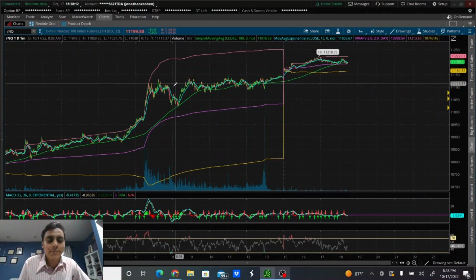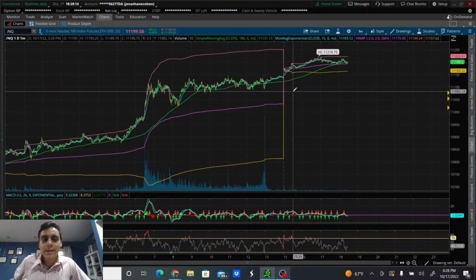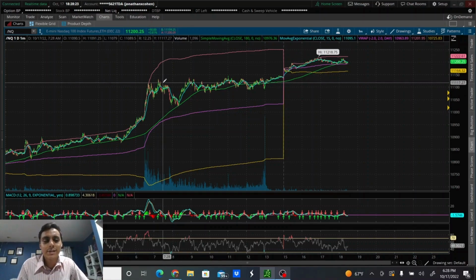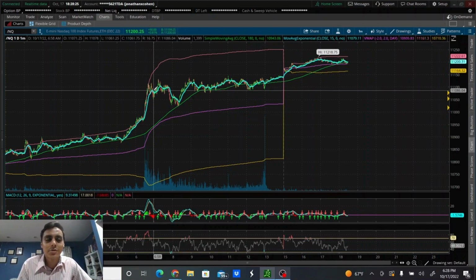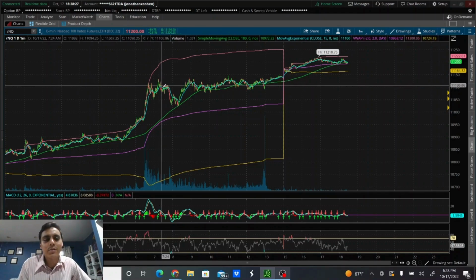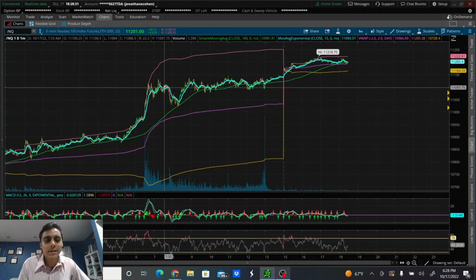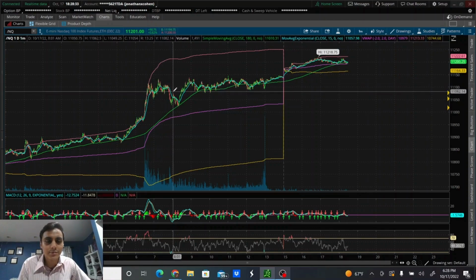So a big amount of the day was mainly due to the fact that I was trading with direction, right? But it was really struggling right around this area. And so majority of my day, like I was saying, was just pretty much entering the green, and then as this thing would pull back, going back to red, right? So it was just a battle for me today of going from green to red, right?